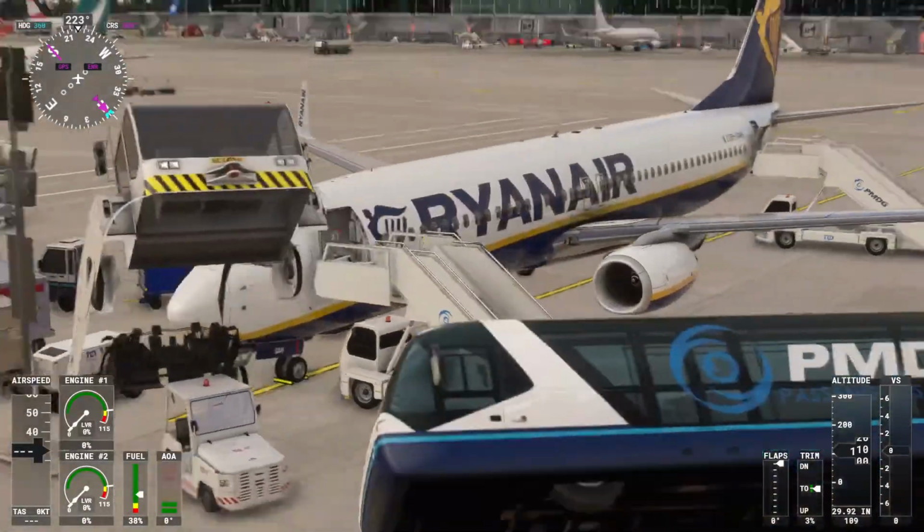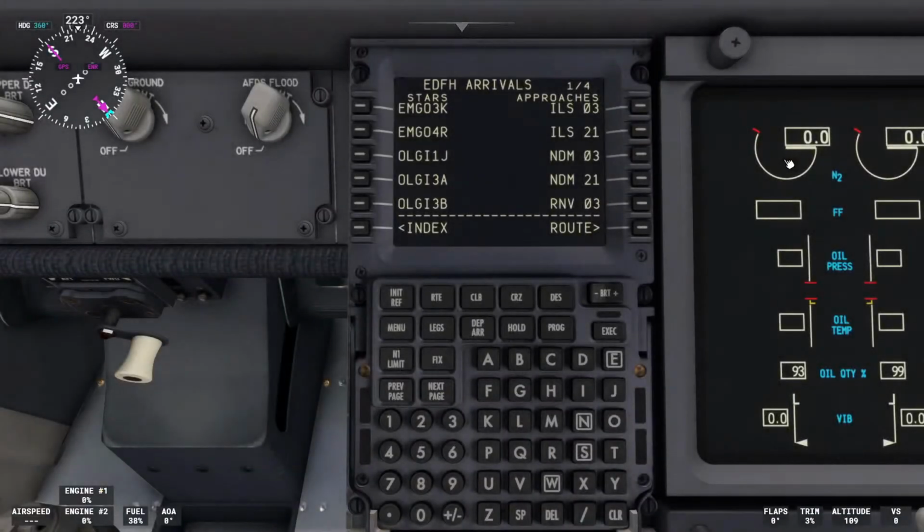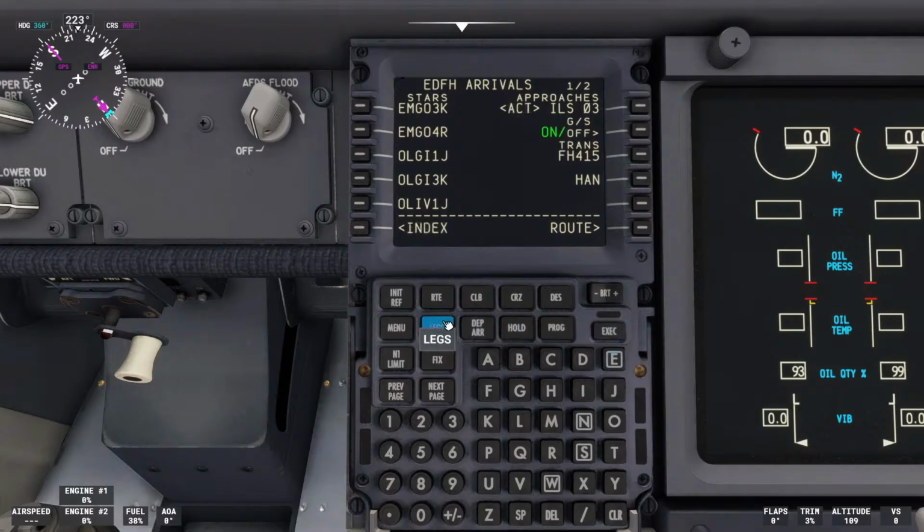What is going on with this stuff here? I have absolutely no clue. It's just a glitch. It's fine. All right, here. What did they say? I think they said prepare for... My guess for landing is going to be runway 3. So I'm going to plan for that right now because we don't have too much time in the air. So I'm going to plan for ILS on runway 3.